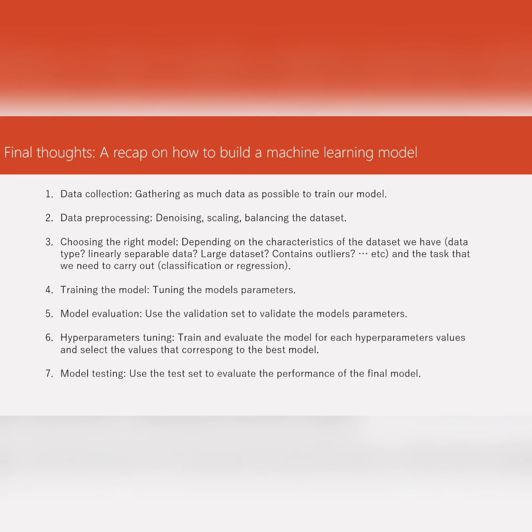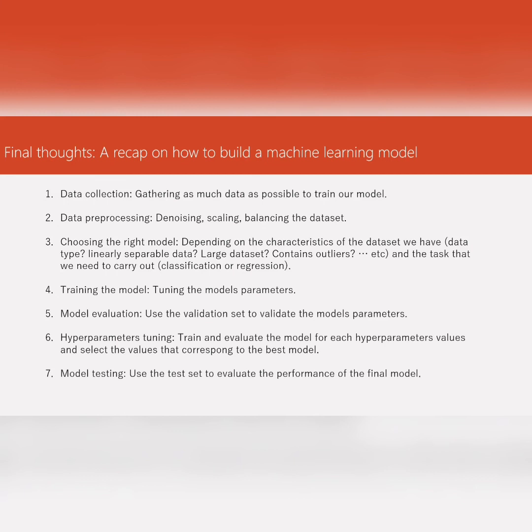Second, we need to pre-process our data. For example, removing noise from data or scaling it to put all the features in the same range. And this is also very important to create a stable model. Also balancing the data set. If one category is significantly larger than another, then the model is going to be more biased towards this category, and it will have less focus on the other categories.